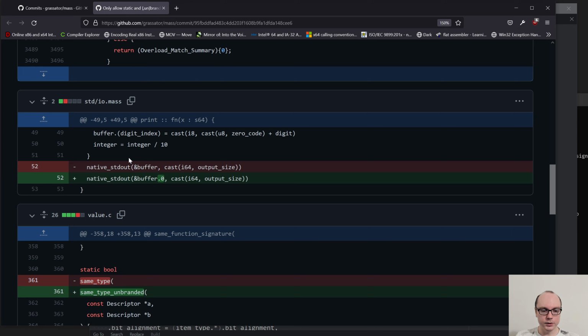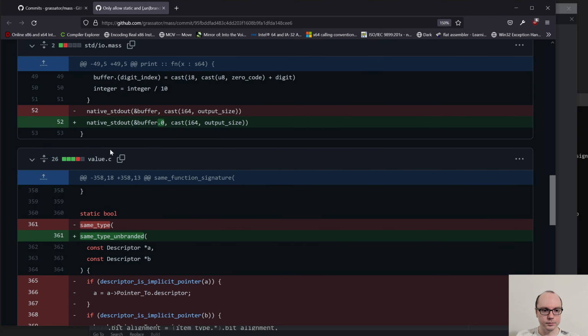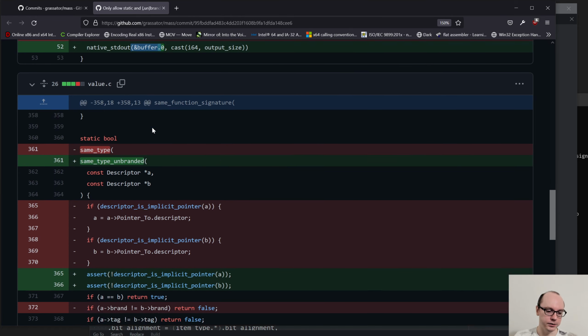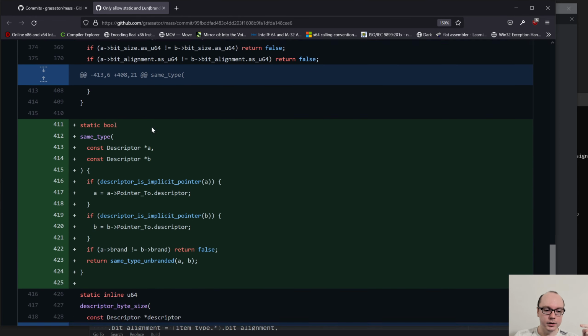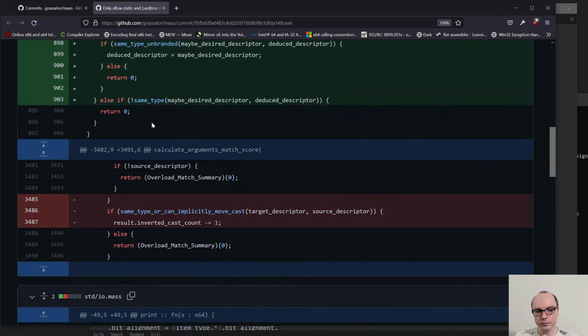And this actually caught a few interesting little small things, like there is no longer a cast from a fixed array to a pointer like there is in C, and I think that's perfectly fine. Like this is a very unsafe operation in the first place, so it's good that it doesn't exist. But yeah.